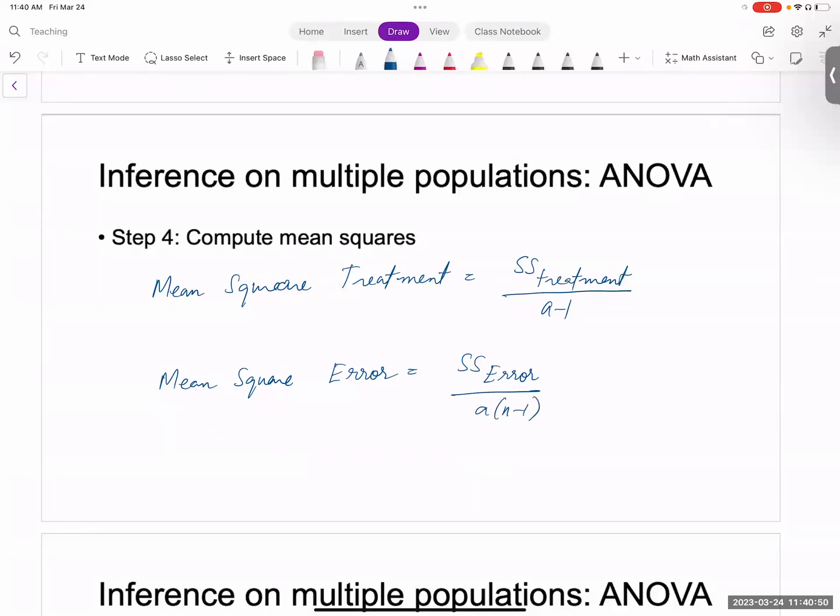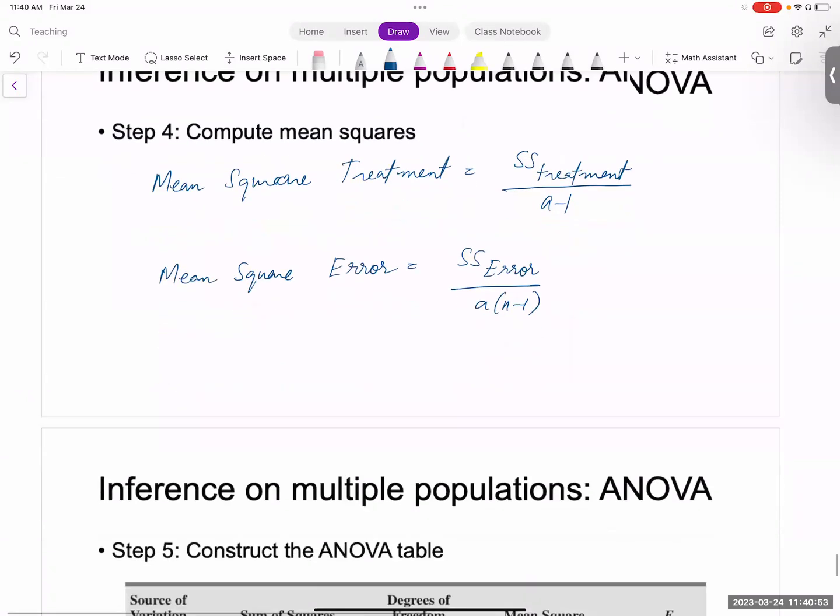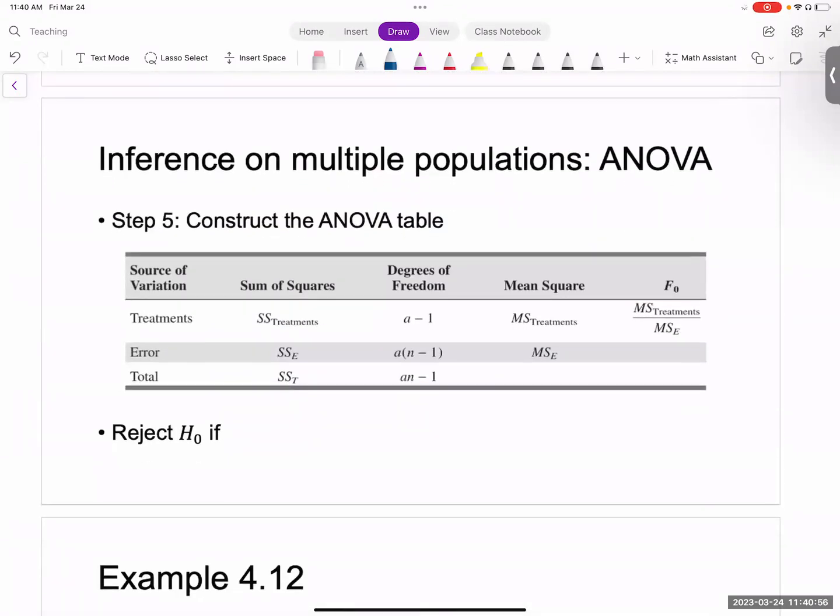All right, now we have computed everything. So whatever we have computed so far, we put on a nice looking table, which is called an ANOVA table. The first column is your source of variation, which is your treatments, different groups, error, and total. You have sum of squares treatment, sum of squares error, and sum of squares total. Sum of squares total is always the sum of sum of squares treatment plus sum of squares error. The third column is your degrees of freedom. The fourth column is your mean square that we have computed. And then the last column is F0, which is the ratio of mean square treatment and mean square error.